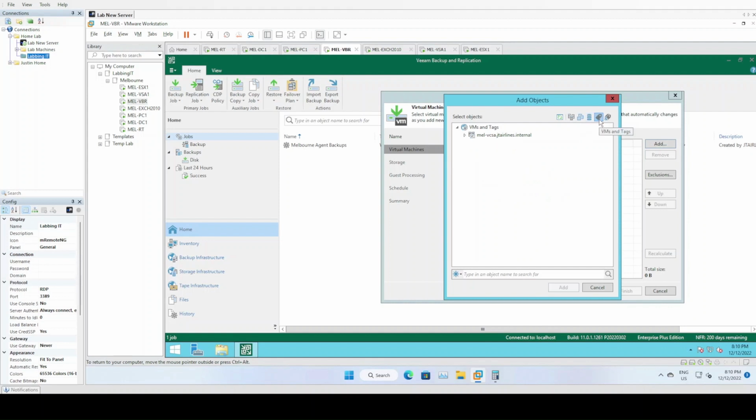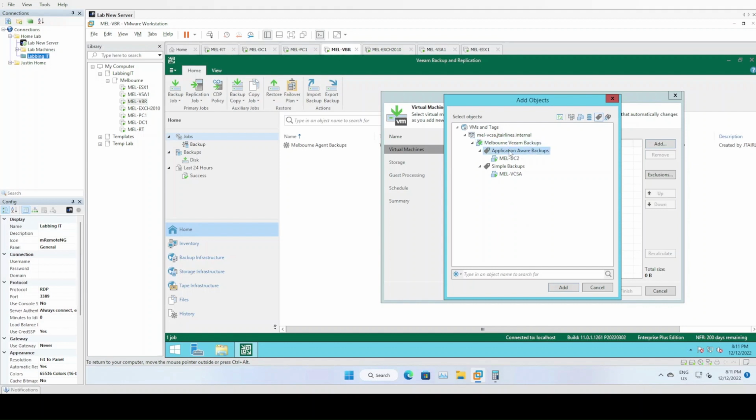So the best bet is tags, and what we'll see in here is our Melbourne Veeam Backups, which is the category that we created, and then we have our two options here, application aware backups. We open it up, see what virtual machines are included, and then our simple backups.